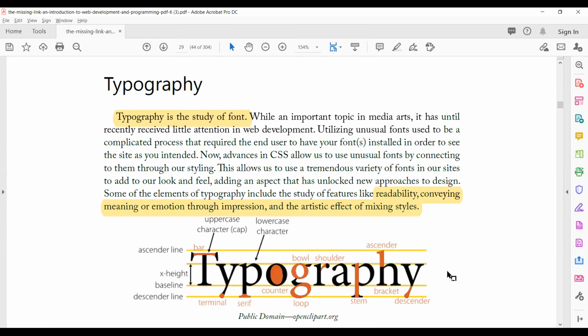So there's lots of traits to typography, and just the way things are written can have a certain feel to the site, like Comic Sans. So you're kind of a fun site. Maybe if it's a professional site, you might want to use Arial, Calibri, or Times New Roman. So fonts are pretty important. They do make sense to really look at.